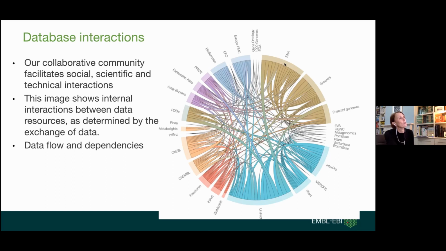So for sequences, we have data from the nucleotide archive going to Ensembl and Ensembl genomes, but also into UniProt, because all of the translated proteins need a genome sequence underneath. And so we have a massive amount of data flow and dependency to make the connections across these edges work. And that becomes really challenging. And it becomes really challenging when we actually get it closer to users to understand how people want to use the data. And that's what I'll talk through today.